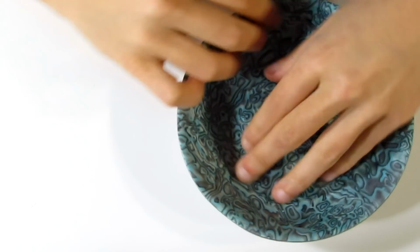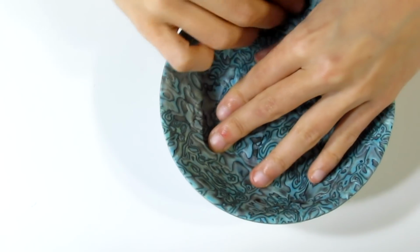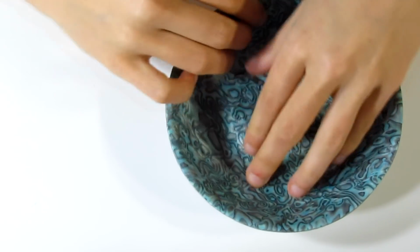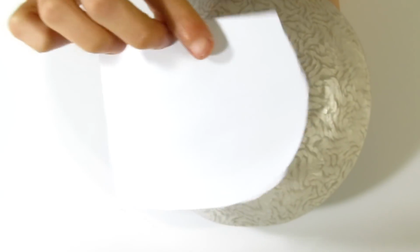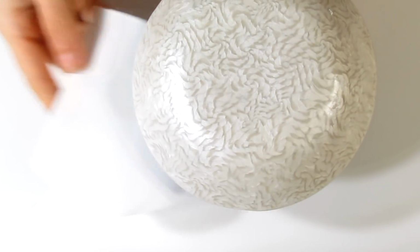and then I'm going to pop this in the oven at Primo's recommended temperature for a full hour, and I'm going to place a piece of plain printing paper over the top. And I'll show you how I'll bake it in a second. Okay, so I'm going to bake it upside down like this, and then I'm going to have a large piece of this sitting over the top so that it's tenting it. And I'm going to also have a piece of plain paper on the bottom so that we're not going to get any shiny spots. Bake that for a full hour, and then I'll show you what to do next.